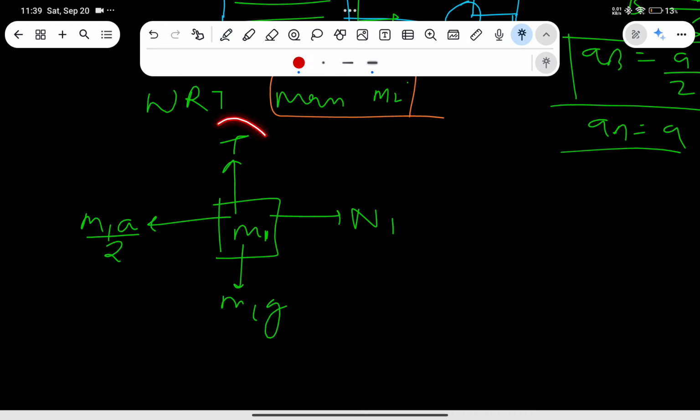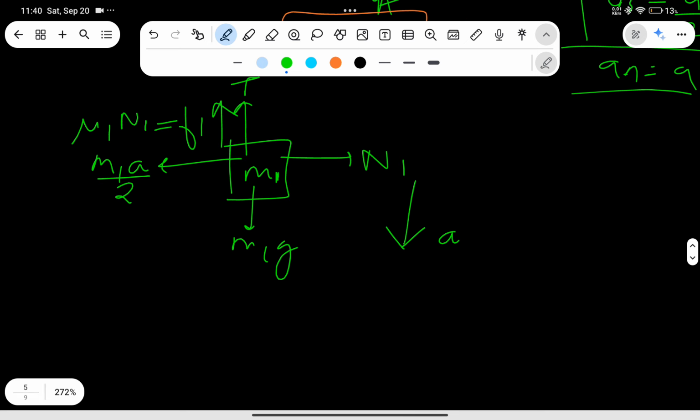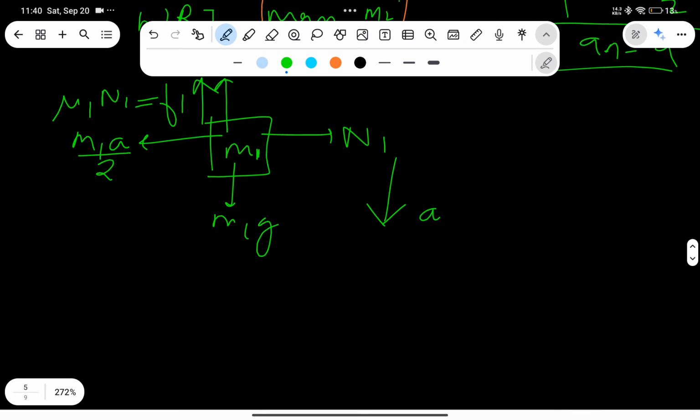So here is the thing. You have contact forces, resistance, tension and friction. So let me write the friction. It is moving in downward direction by A acceleration, and the force is acting in horizontal direction also. So the friction will be in this direction, which is F1. So F1 obviously will be mu1 into N1, and N1 is equal to M1 into A1. So we can directly write the horizontal forces and vertical forces. The horizontal force is M1A divided by 2, and another one is the vertical forces, balancing vertical forces.